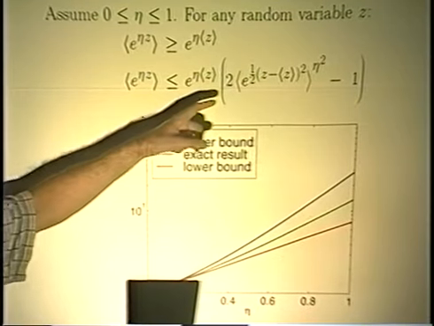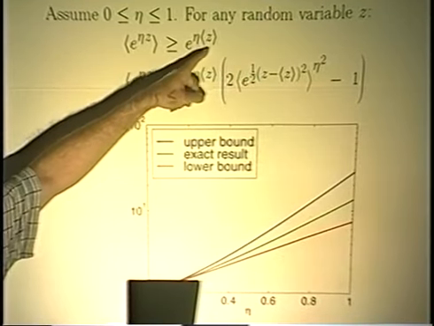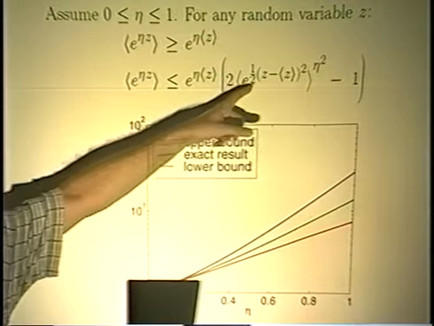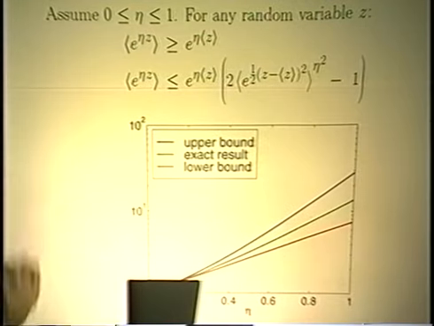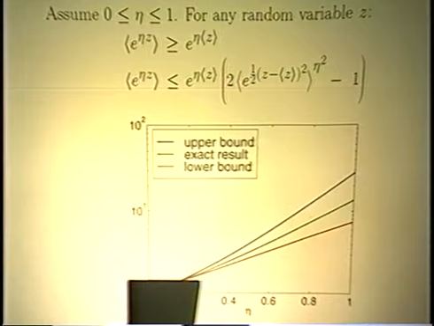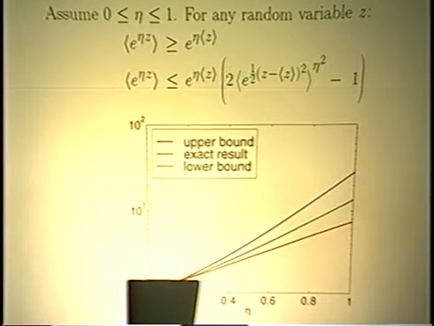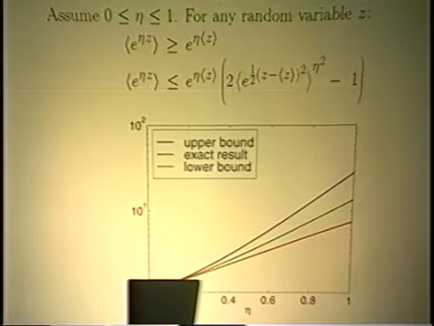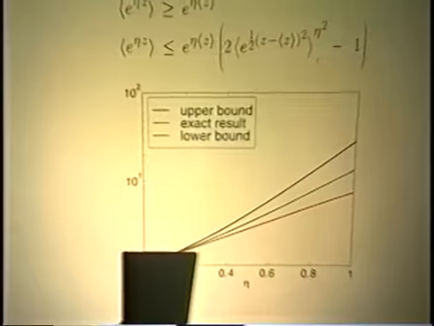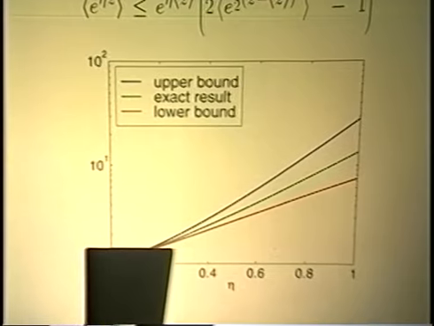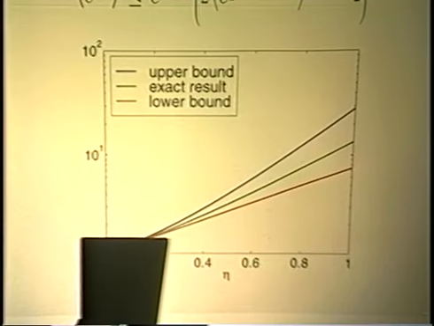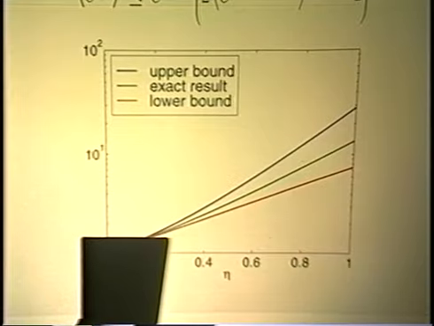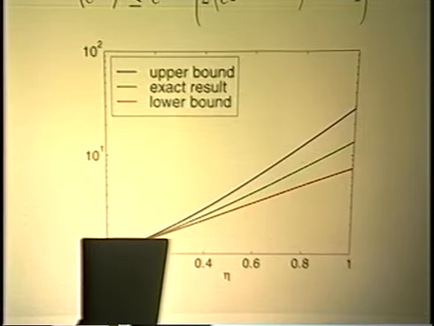Because this expected value could be undefined. But in the case that we're working in, if z is a discrete variable, one that can only take on a discrete number of values, then it's always defined. And that's going to be the case we're interested in. We're basically going to be doing an average over training examples. Z is going to take a particular value for each training example. So this right-hand side is always going to be defined.